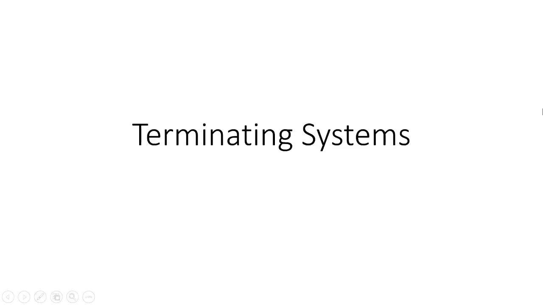Okay guys, we are going to talk about terminating systems and how we can simulate terminating systems. So the first thing we have to find out is, what is a terminating system? What is the definition of terminating systems? Basically, systems such as barber shops, restaurants, and supermarkets are the ones that we call terminating systems.